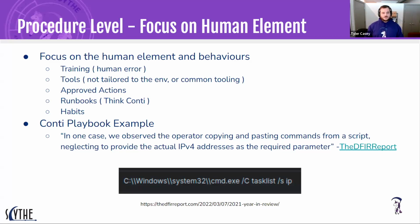And I used a term there called a click script. For those who might not be familiar with that, that's essentially when you have every line of your emulation, or this isn't an emulation, every line of your malicious campaign already written out. So when you perform actions on objective, you just copy and paste it from your Word doc or Excel sheet or whatever it is, and you paste it right into whatever you're using for your C2. So they use repeatable actions, and we see that in this example.